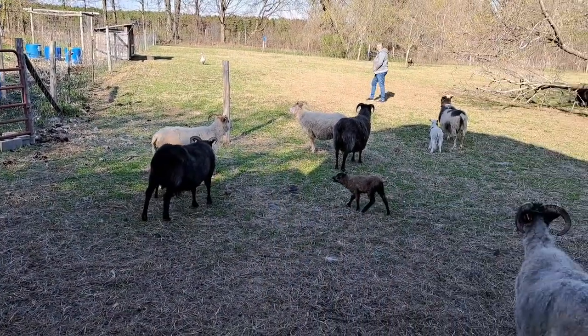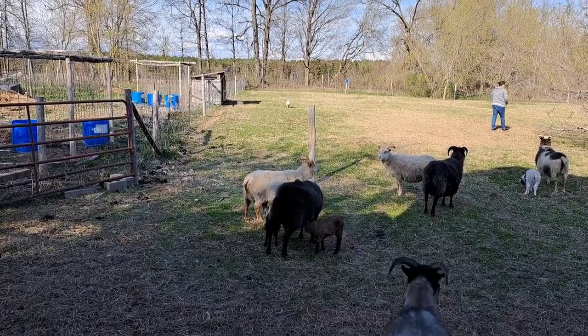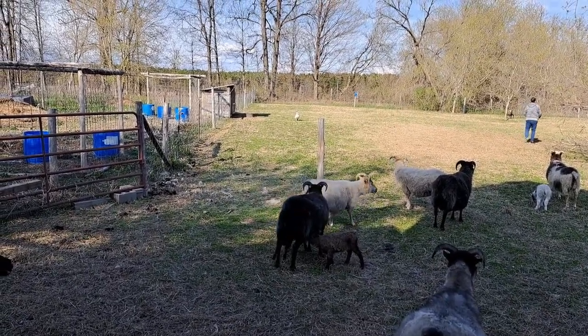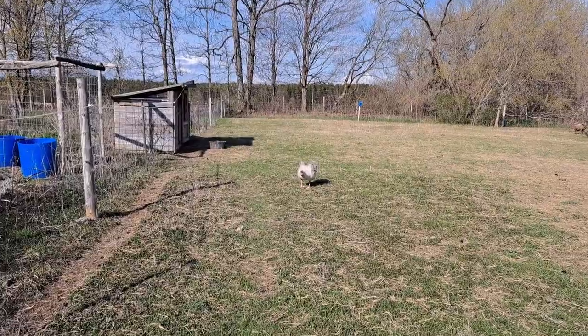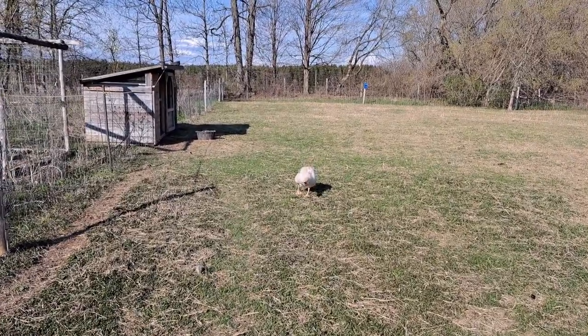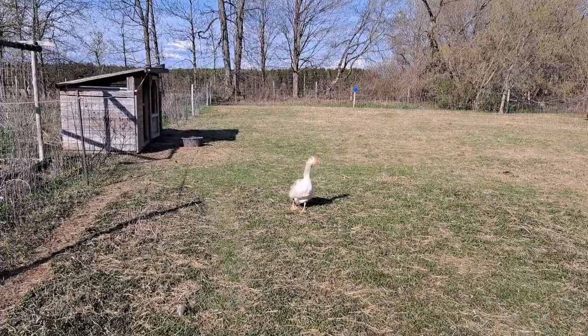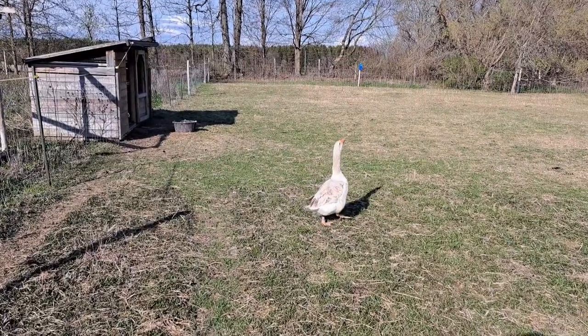Last but not least, we're headed out of the barn into the pen with basically all of our ewes and their offspring to look at our last pair of geese — the ones who are actually sitting right now. Over there there's a little building and you can see the gander standing out in front — that's where our sitting goose is. As I approach he's going to do his normal gander thing, which a lot of people would consider aggressive, but as you can see he's not exactly that intimidating — but he's intimidating enough.